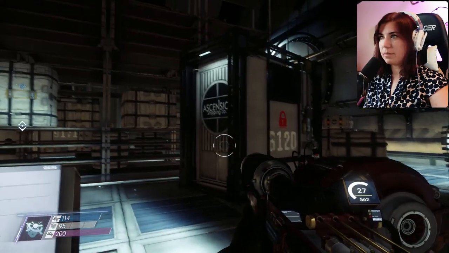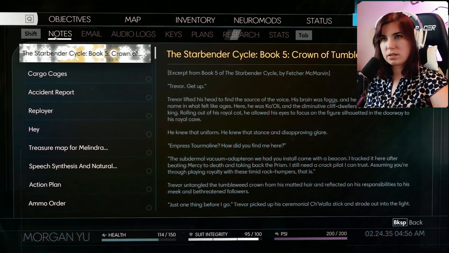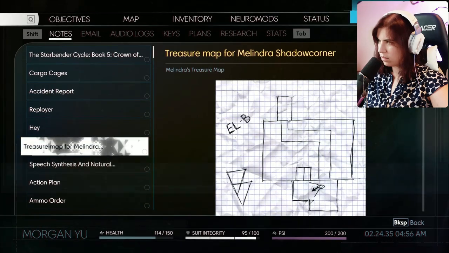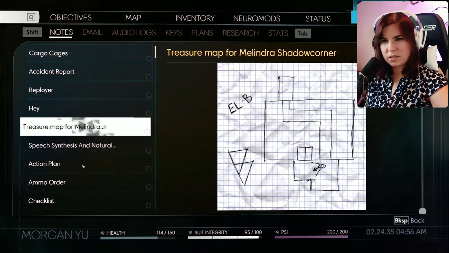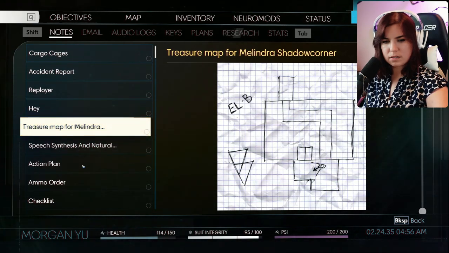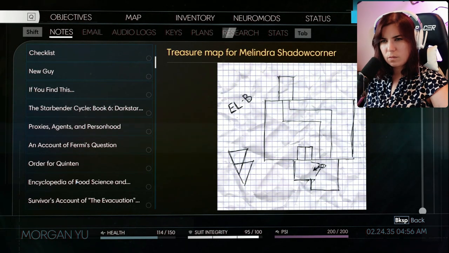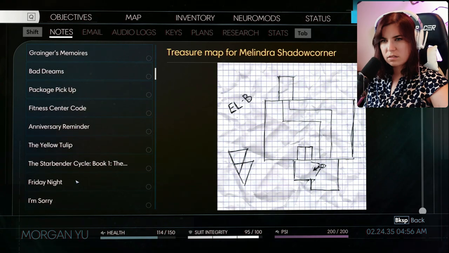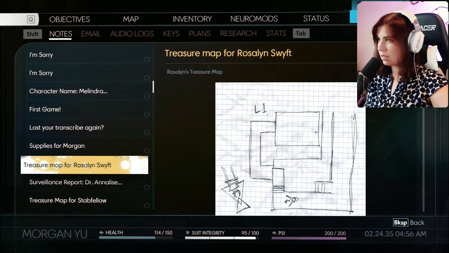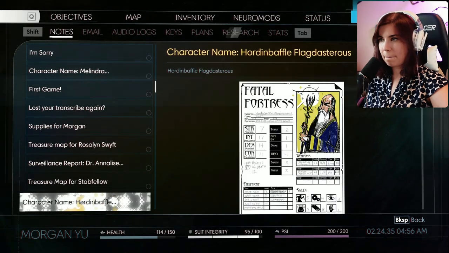All right, so we're gonna search, but before we do that, we need to check this out. Would that be in notes? Melindra. It doesn't quite look like something that I've seen. Let's see. Pardon me. That's Rosalind. L1. Stabfellow, we already got. Horden Baffle.